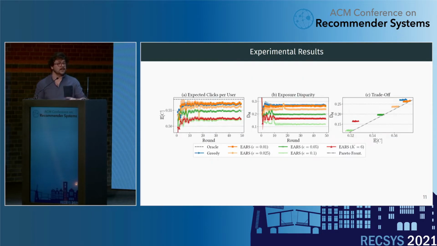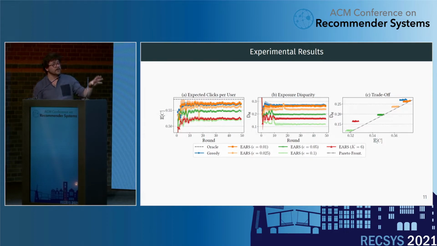And so we see the results here. The plot on the left is showing the expected number of clicks. The blue line is the greedy approach, which is of course going to be doing really well. But for very small values of epsilon, we are really close around that neighborhood. As we increase epsilon, we are losing more and more clicks. The middle plot is showing the fairness. We can see that the greedy approach is the least fair of them all. But with small increases to the tolerance parameter, we see that there is already a large decrease in unfairness.